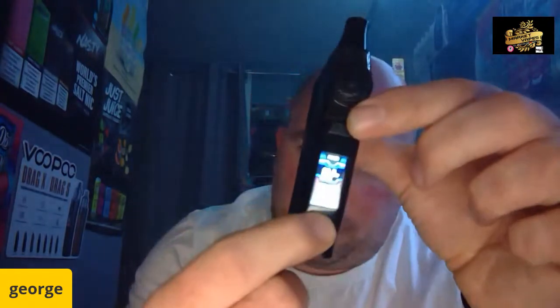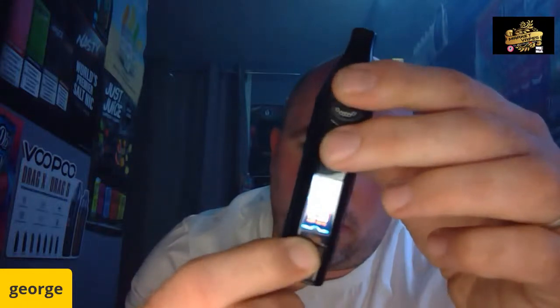The background settings are obviously your 5 clicks to turn it off, 5 clicks to turn back on. Background settings are obviously push your fire button and these two buttons together to clear the puff counter. Background settings, I don't think it has any, because on any other device you would press and hold the fire button up and down, nothing happening. Push it the other way, nothing happening. Click it twice, click it 3 times, nothing.